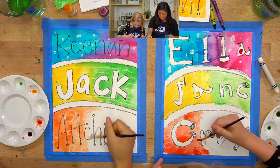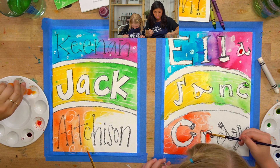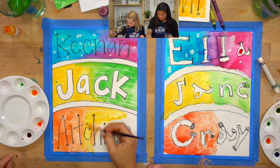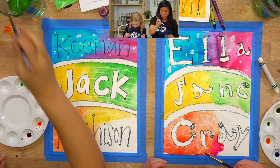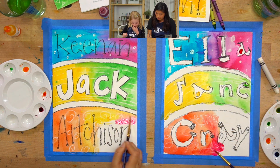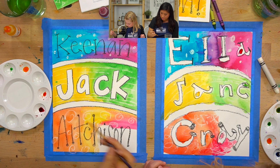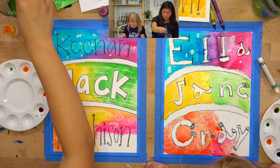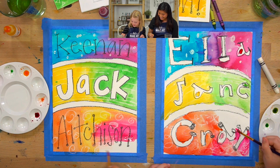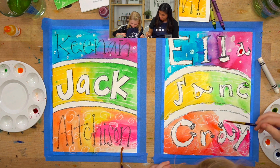I'm going to keep going with yellow, then switch to magenta at the bottom. Ella's going to add magenta to some of hers too. I love it — I'm going to add magenta and it mixes in to make peaches. That looks so yummy! Ella's swirls are popping up and my little curls are popping up. Ella, good color choices — they're crazy cool. It's such a fun magic trick.